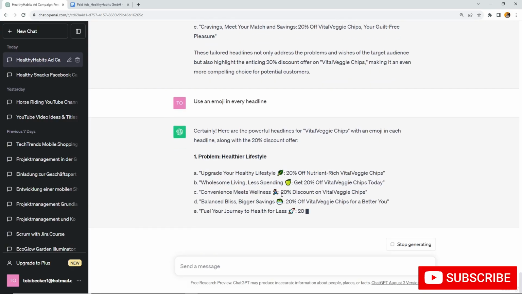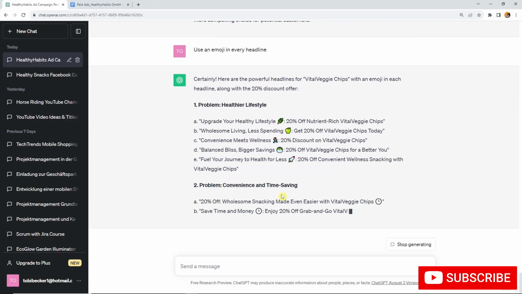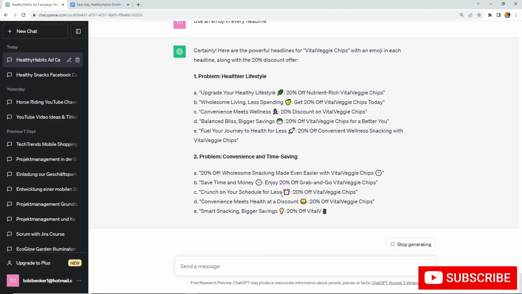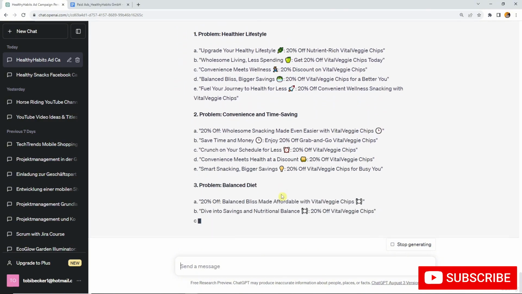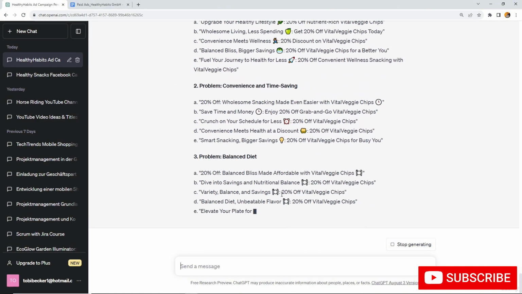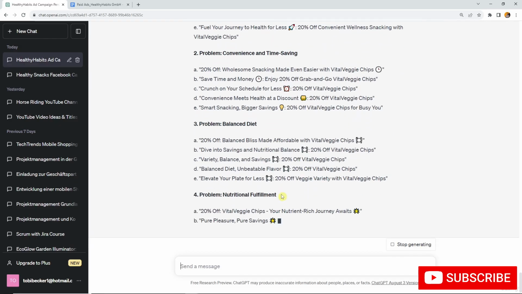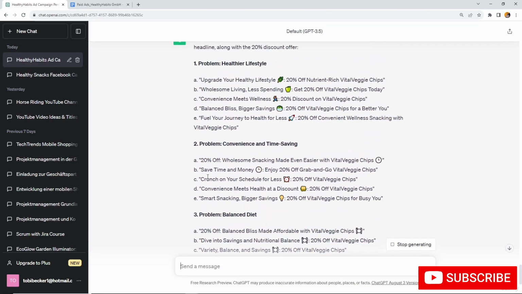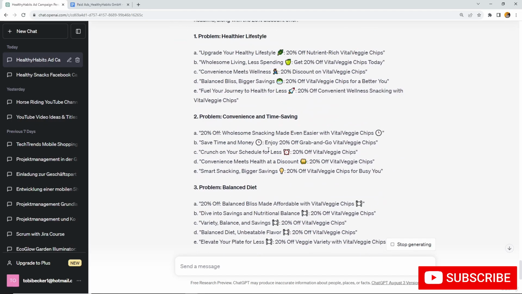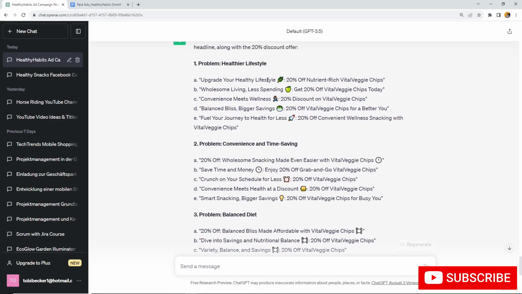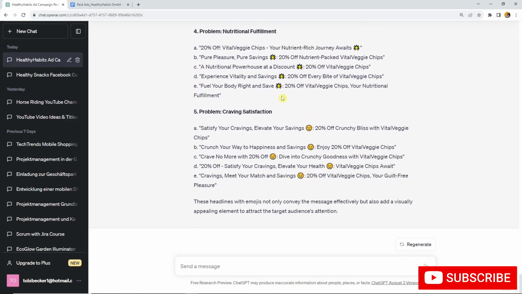Okay, and now we see this looks actually pretty nice, because we see different emojis that we don't have to search for ourselves, like this plate, but also this apple, the time, save time and money, enjoy 24% off, grab and go vital veggie chips. So this is like time saving. Here we have healthy lifestyle with this green plant, also that very good.